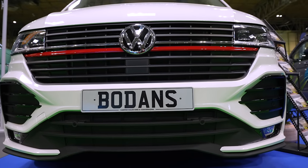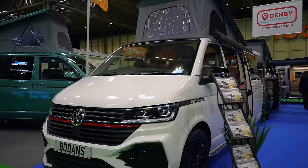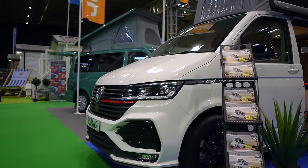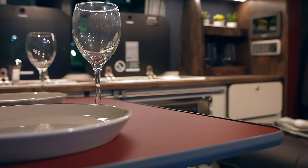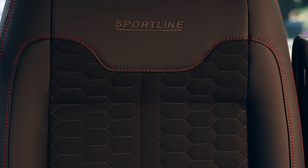The first place I'm going to be showing you is a company called Bowdens. On the stand here they've actually got four vehicles; three of them are Transporters and they're all slightly different. This is one which you don't see very often - it's a Sport Line, a camper van being created on the Sport Line base vehicle. Inside it's got the ribbed bed, darker units, and leather seats with it being a Sport Line model.